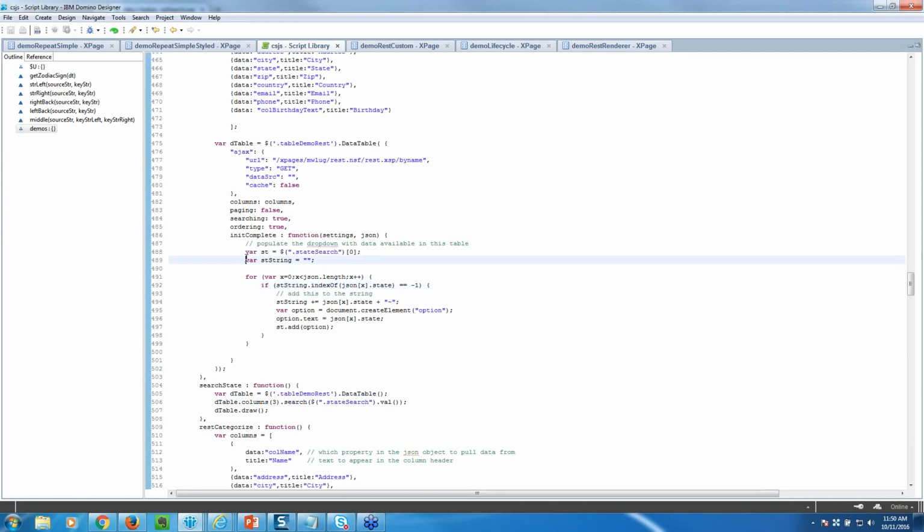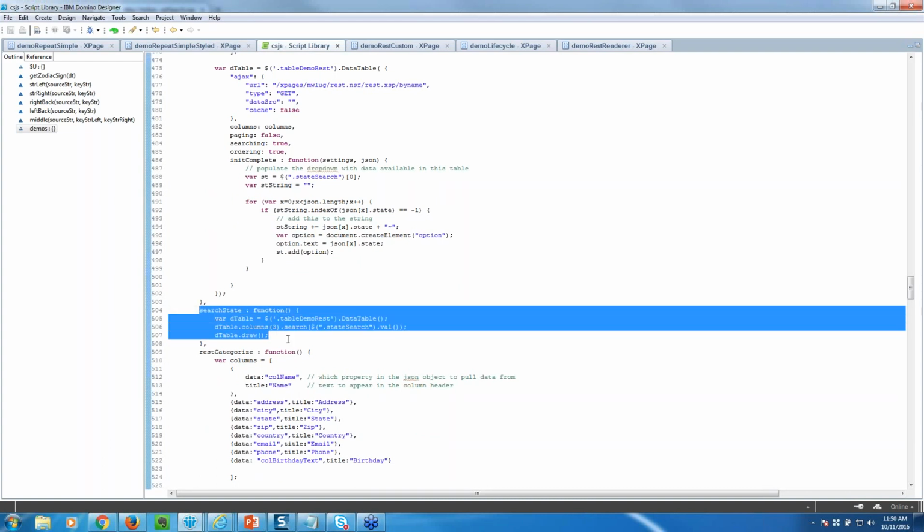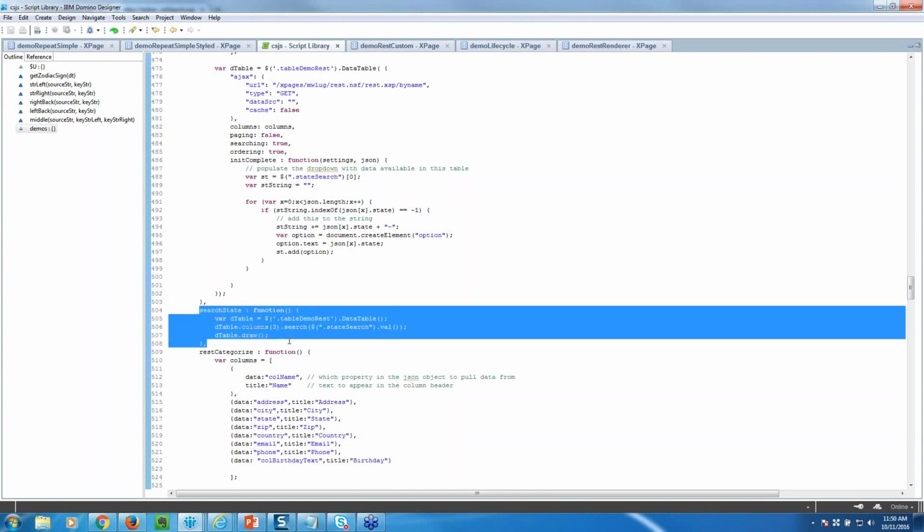So again, not a lot of code here to do a lot of this stuff. And then what happens is an event handler on the dropdown.